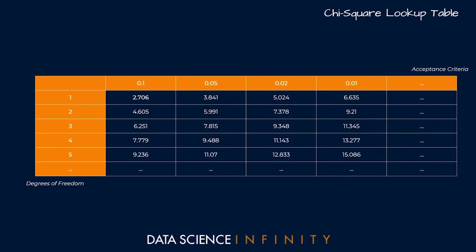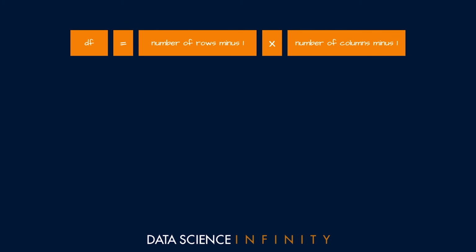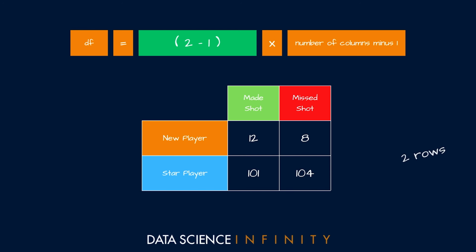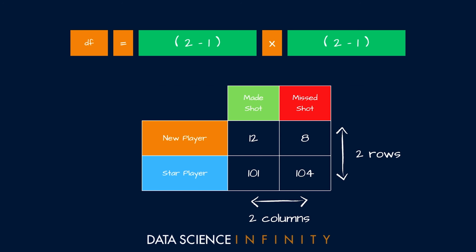For a chi-squared test, the degrees of freedom can be calculated with this logic here. So the degrees of freedom is equal to the number of rows, or in other words, the number of categories, minus 1, multiplied by the number of columns, or in other words, the number of outcomes, minus 1. For us, we have two rows, so 2 minus 1 in the first part of that formula, and we also have two columns, so 2 minus 1 in that second part of the formula as well. 2 minus 1 for each of those equals 1, and 1 multiplied by 1 equals 1. So like I say, nice and easy in our case here.